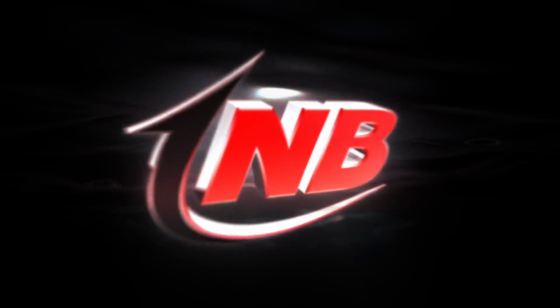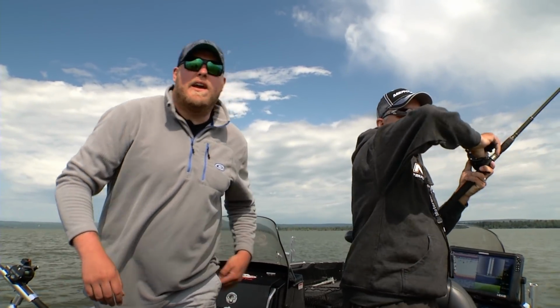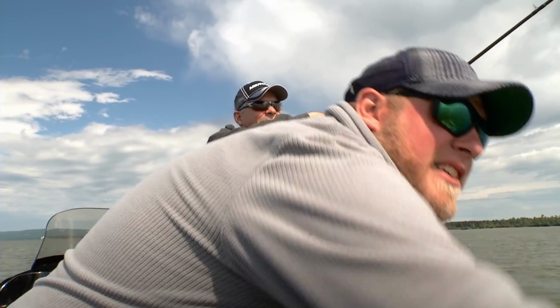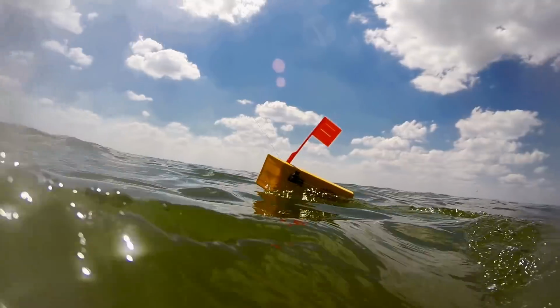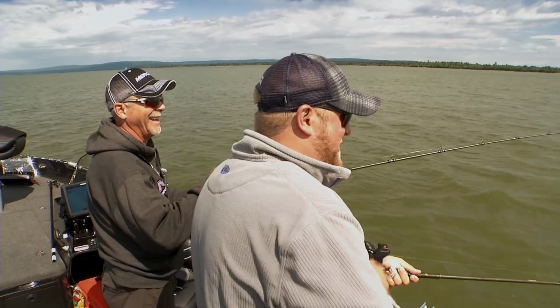We came in at first looking at that shallow weed edge where I caught them last week. Didn't have as good a success. Started moving out into the flat a little bit. Bam, hit little pods of fish here and there. Let me get some rods cleared here. Oh, this feels like a good one here. Yeah, that looks good. I gotta get that other board out of the way. I'm like a little speed reeling and clearing some rods for a nice fish, huh?